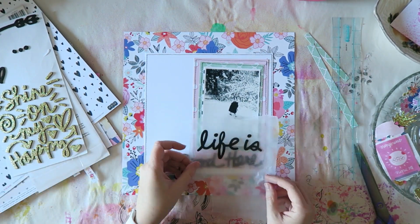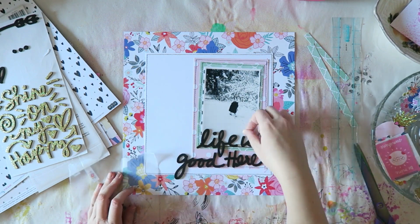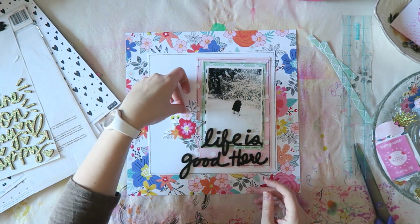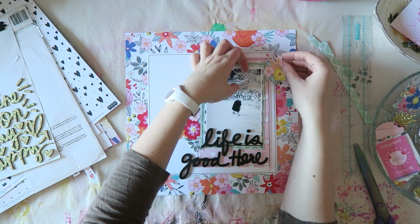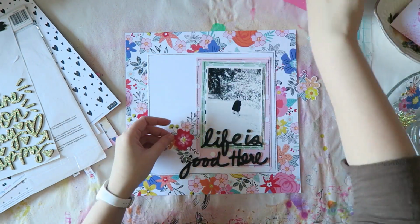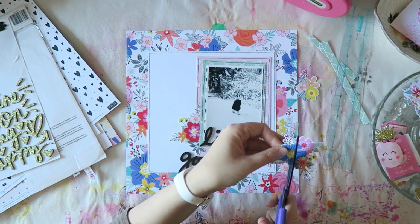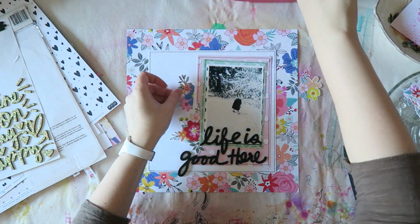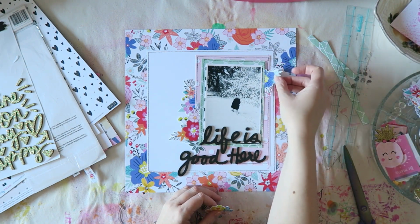So I am using some wax paper, which one of my viewers, Karina, the lovely, lovely Karina, sent to me. Wax paper, because we don't have wax paper here in Austria. We have, you know, baking paper, some sandwich wrapping paper, which doesn't look at all like what I see on the American channels, like the deli paper. No. And we definitely don't have anything like wax paper. Believe me, I have checked in all areas of the supermarket. Yeah, so now that I have it, I can do my Tracy Banks impersonation and move around my titles on wax paper. No, it's fantastic. I'm so happy I have some.